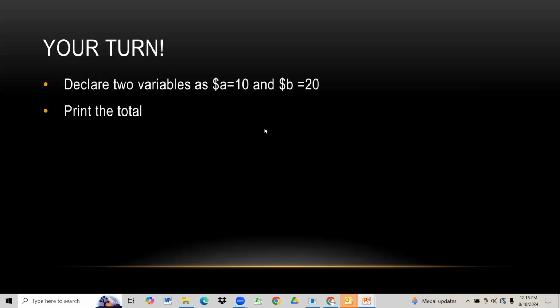Right. Okay, so this is a small coding challenge. I just want to print the total. What is your answer? Small program code. Send your answer in the chat box. I just want to declare two variables, a and b, in PHP, 10 and 20, and after that I want to print the total. No need to open your XAMPP, htdocs, nothing. I just want to get the logic from you: adding two variables and displaying the output. To display, we use echo. I'll give you 2-3 minutes. Please drop your answers in the chat box.